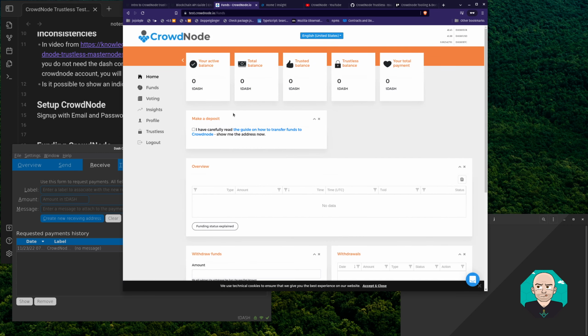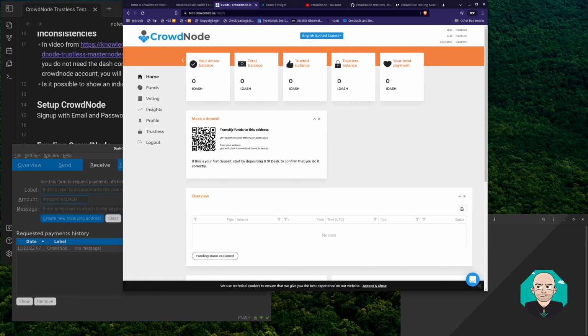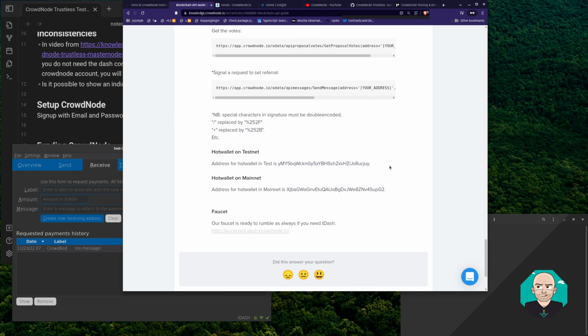So on this funds page, if you click this checkbox and then click that checkbox, it shows you this. I'm pretty sure this is the same address as here. Yep. So searching for that other one. In any case, that's the hot wallet apparently.